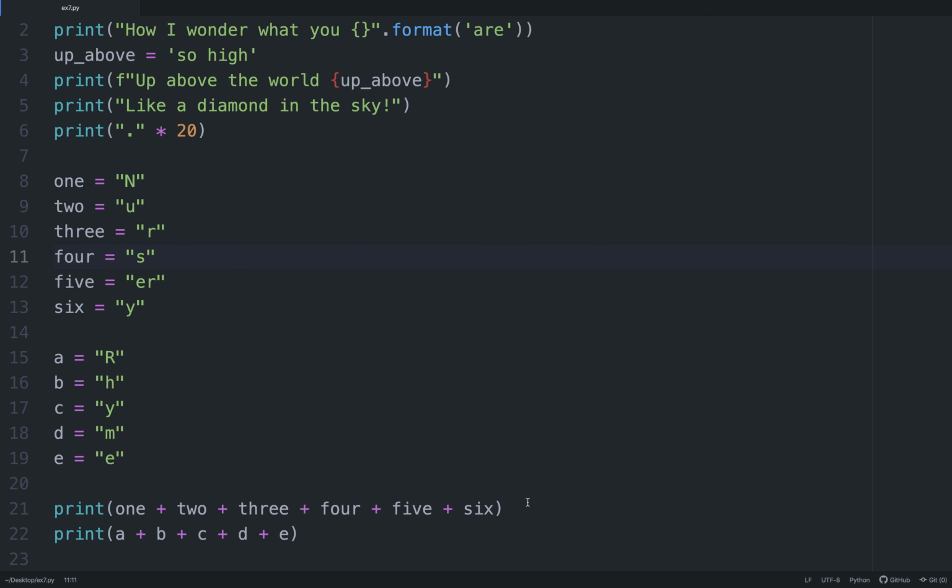Now what if you want this to be on the same line? What if you want nursery and rhyme, these two words, to be on the same line? What then? Well, you go to line 21 of the print statement, and inside of the parentheses, right after the last variable, which is 6 in this case, you put in a comma first.